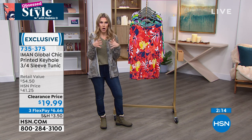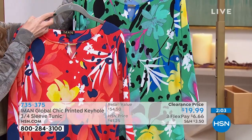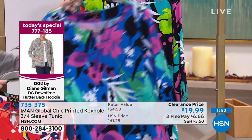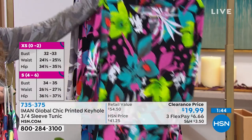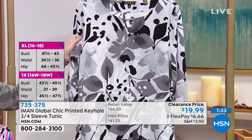Think about wearing this right now how Val has it — tights, boots, and a skirt. Or in a couple months with white jeans, white shorts, or a white palazzo pant. You just choose the background color. Running through the colors: red, green — you can see sprays of florals and botanicals with contrasting complementary colors. Blue, or if you want the black you could wear it with black pants, trousers, or leggings but with white and green and teal and orange in there. This is a top you'll take on vacation, but also wear to brunch or the boardroom. Then the pink, and final and last call on the gray — limited sizing.